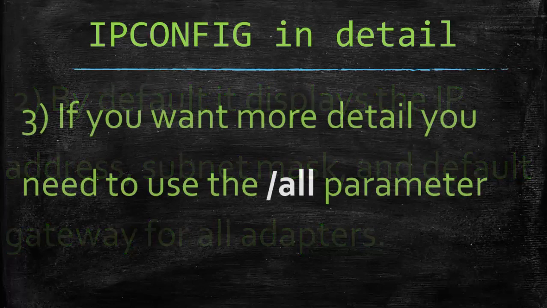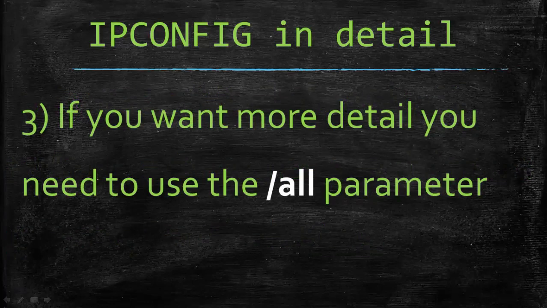If you do want all of the details, then remember, and this is point number 3, that you have to use the all parameter. So make sure you understand that, and this is going to come up on some of the standardized tests for certifications. They'll ask you what command would you run to see your host name, for example. And your host name can only be seen if you run the IPConfig space /ALL parameter. If you just type in IPConfig, they might mark you wrong on your certification tests.